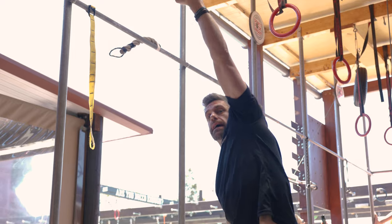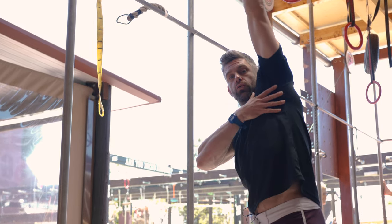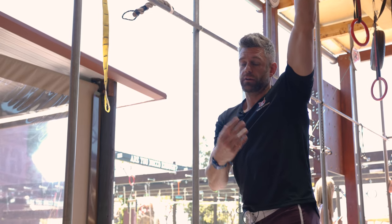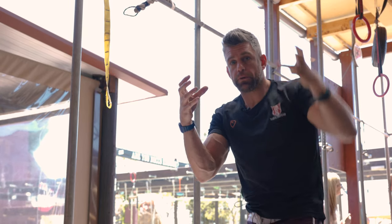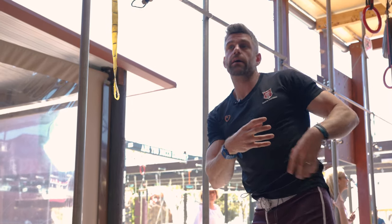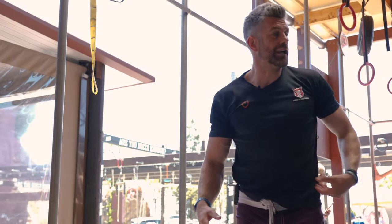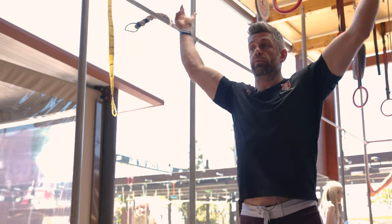The top arm is cranking down. So we're going through some active hang positions, but the job is to try and pull that shoulder blade down and connect it in towards the hip on that top side. And that's the third portion. The final part, getting that hip then to connect upwards. If the hip can connect up and pull up, that lateral trunk strength to pull ourselves up, that's what keeps you out horizontal. So push, pull, hip driving up. As long as your legs stay connected to your hips, which they should do, then you're going to get yourself out horizontal. It's just then we've got to get into good shape.